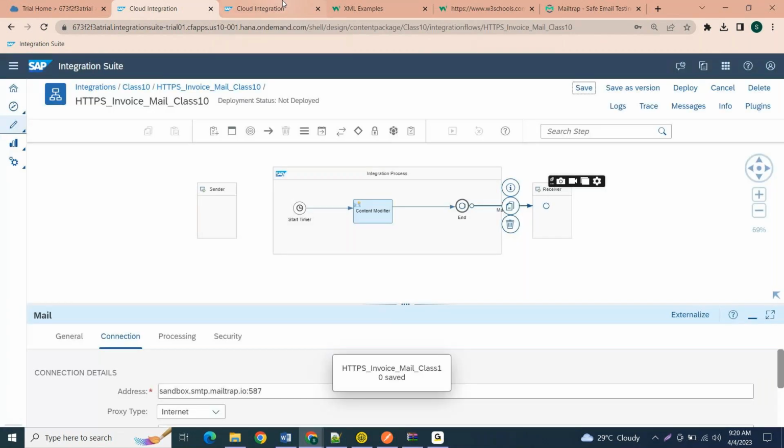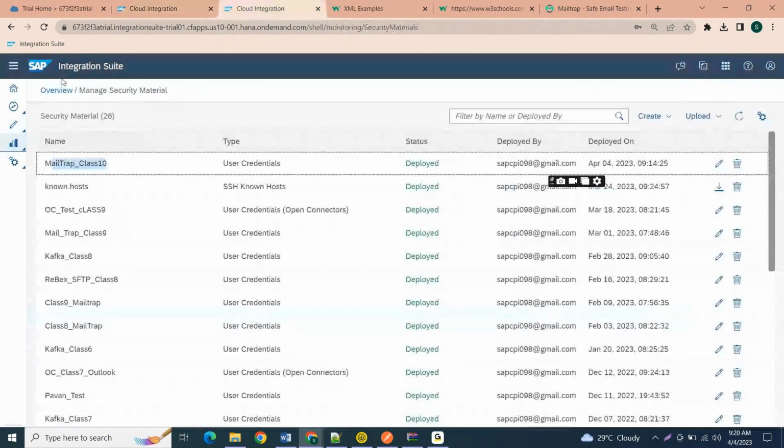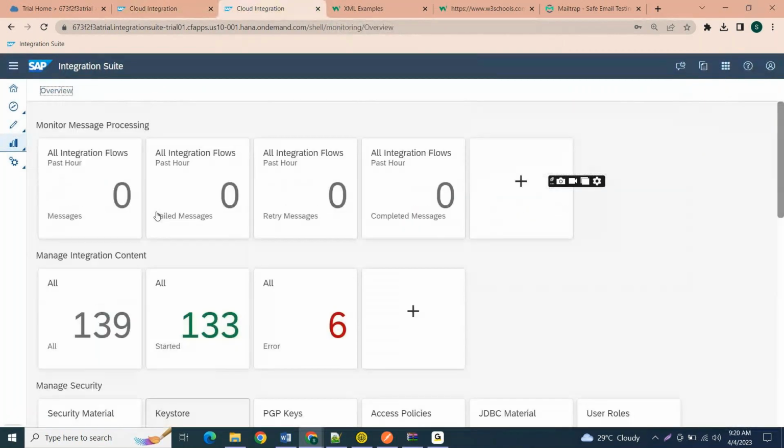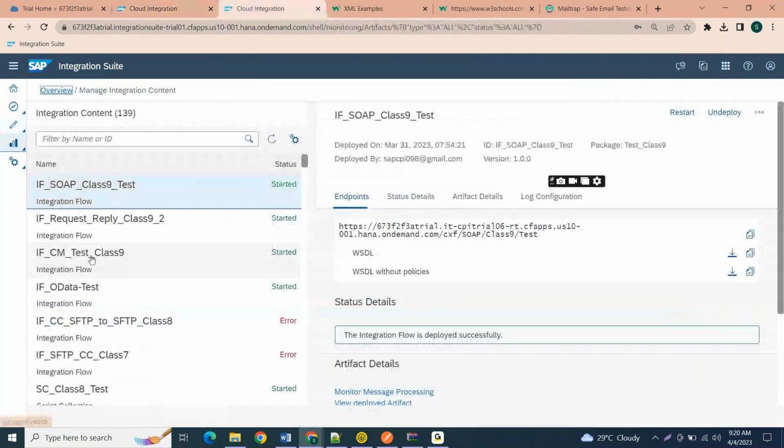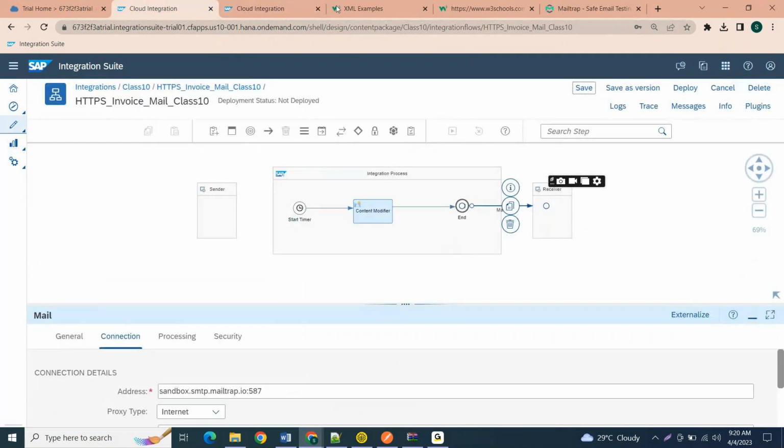If I go to manage integration content, here I have a total of 139 integration flows. I just saved it, so the HTTPS invoice mail class 10 flow does not appear here.